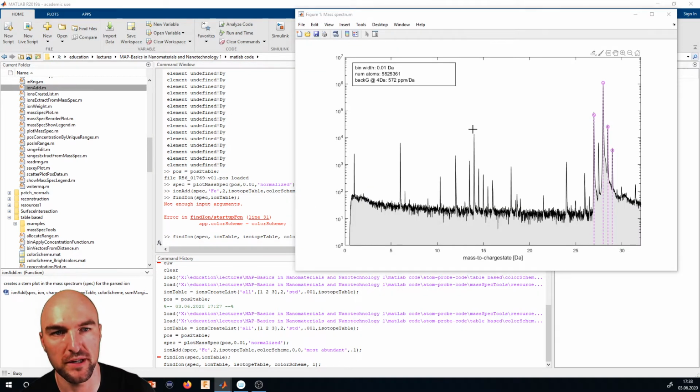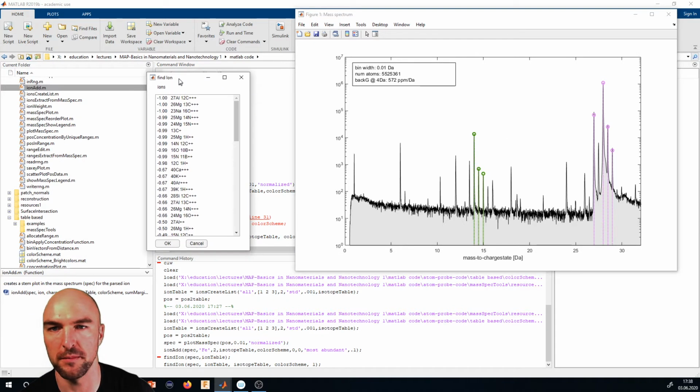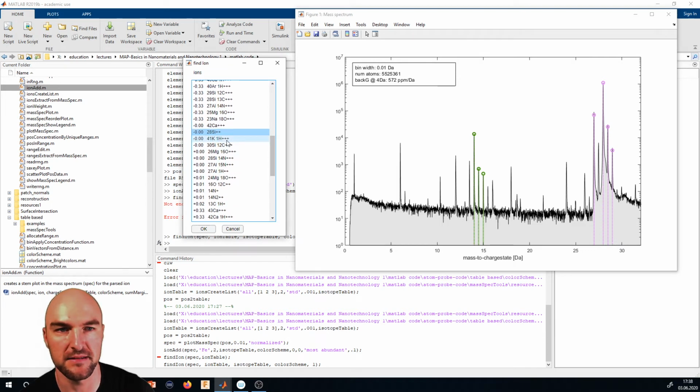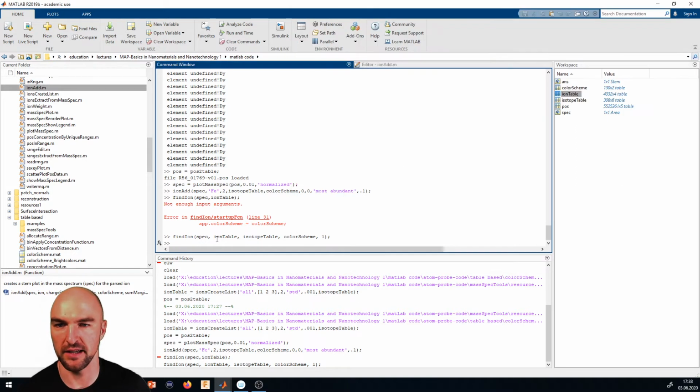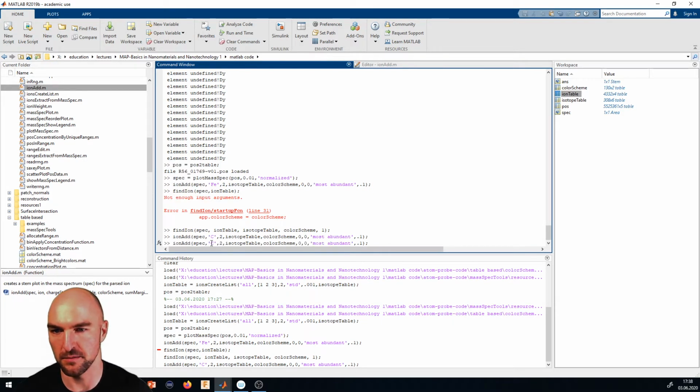And then what we can do is we can mark a peak, like this peak here, and we'll get an auto suggestion and a pop-up box of what it could be. And silicon is probably a pretty good estimate, but I can go around and just go up and down, and it will show me where the other peaks for my suggestions should be. But for now, I should be happy with silicon, and well, I know a couple of other things that are obviously in there. So there's going to be carbon in there. There's going to be carbon 2 in there. Carbon 2 1+, of course, in this case.